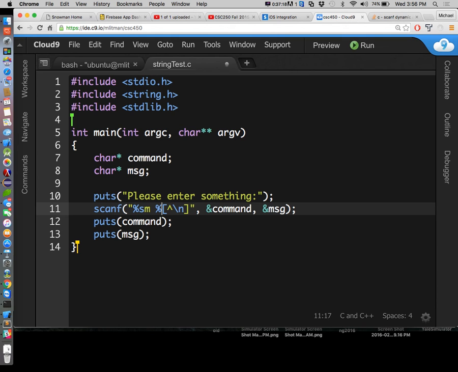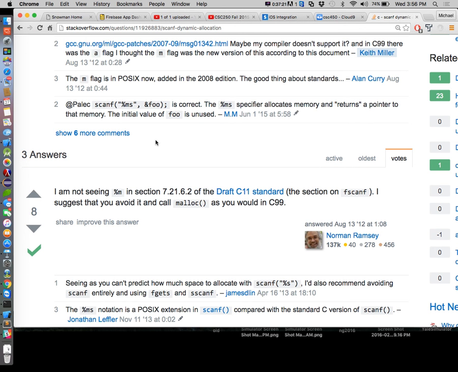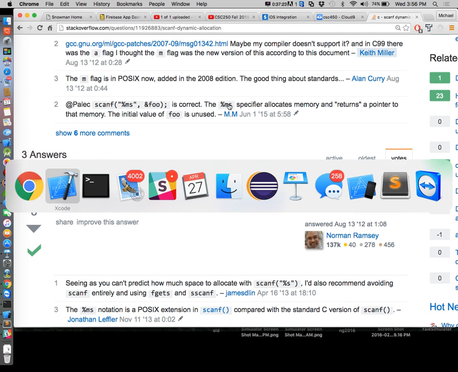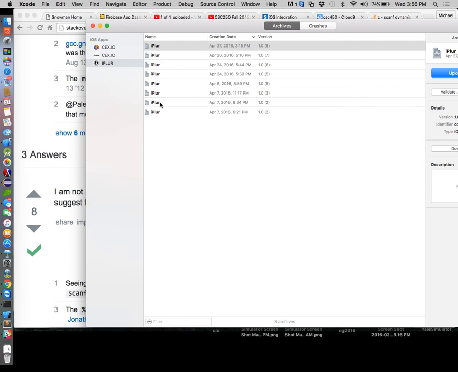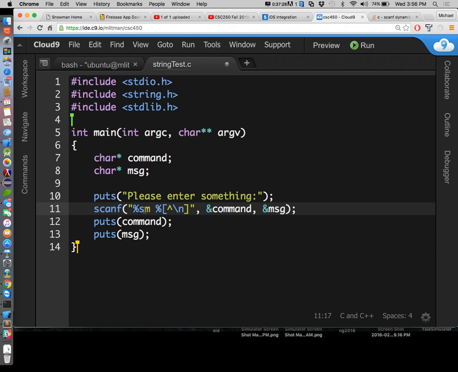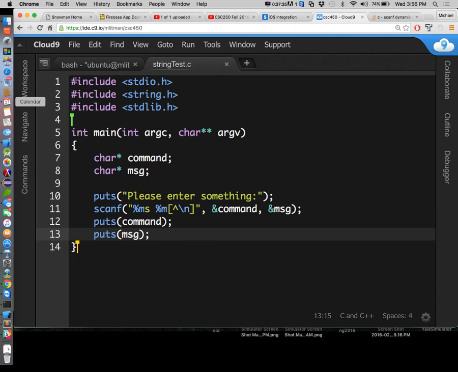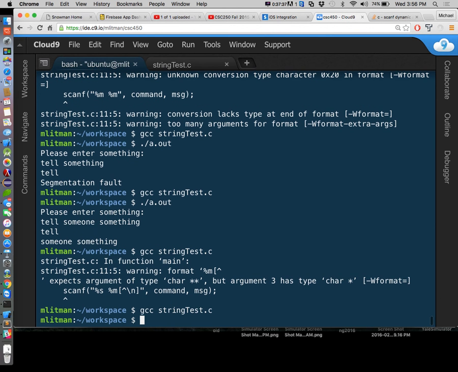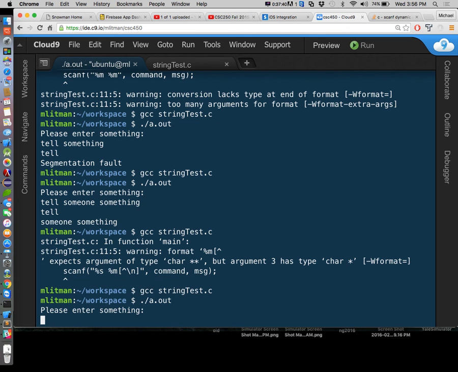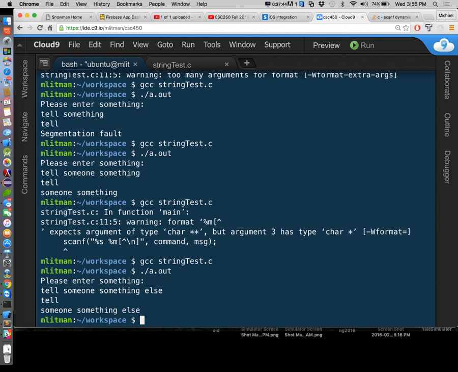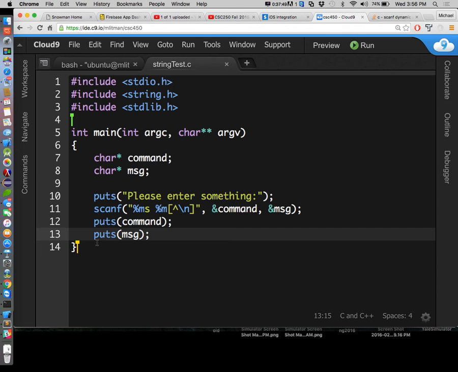Well, if I'm following the %s thing, oh no, it's %ms. %m as %m that. Let's give that the tell someone something else. Woot! All right, that's totally legit. All right, so now we don't have to worry about allocating memory.